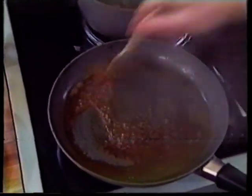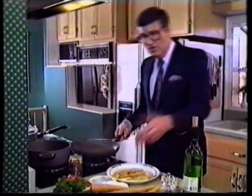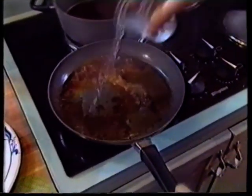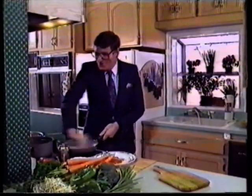Just take a brush — look how loose this makes everything — it just comes straight up. Turn it all the way around, then pour it straight over the top of your veal or whatever you're using. A little dusting of parsley for the finish. Then to clean the pan, pour in a little cold water, shake the pan around — it's actually steaming that metal surface clean. Pour that out into a stock pot because it's excellent stock, then simply take a towel and it comes beautifully clean. It'll take you clean into the next century.